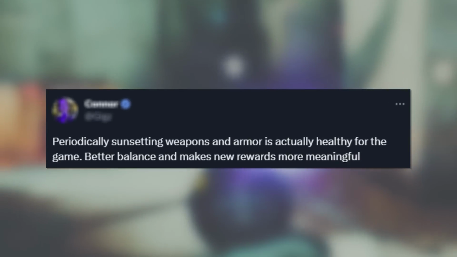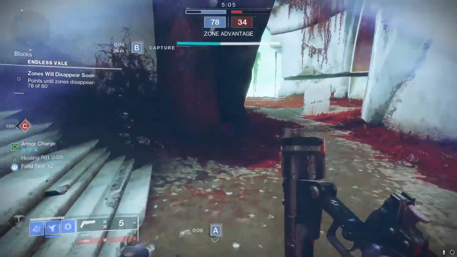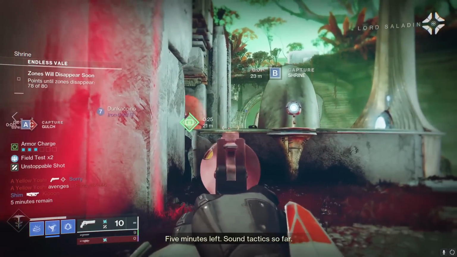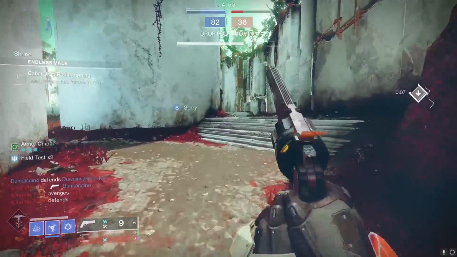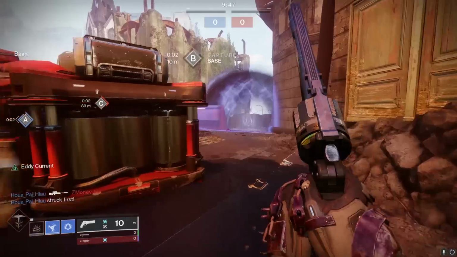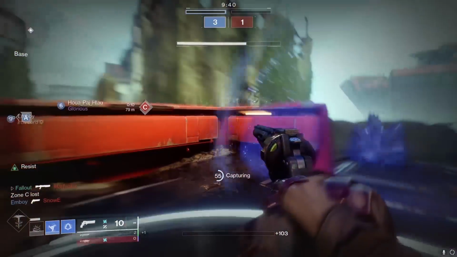Periodically sunsetting weapons and armor is actually healthy for the game, better balance, and makes new rewards more meaningful. God damn it, I really don't want to, but I feel like I partially agree. I know that sunsetting had a lot of really bad qualities attached to it. For example, feeling that all the time you spent grinding out a certain god roll was wasted because the roll and the gun was inevitably sunset, aka made worthless. But as I mentioned earlier in the part about weapon crafting, we're in a really weird place right now where new loot in Destiny has to be super hot Omega Fire or it's just straight up not going to be able to compete with most of the god rolls in the game.